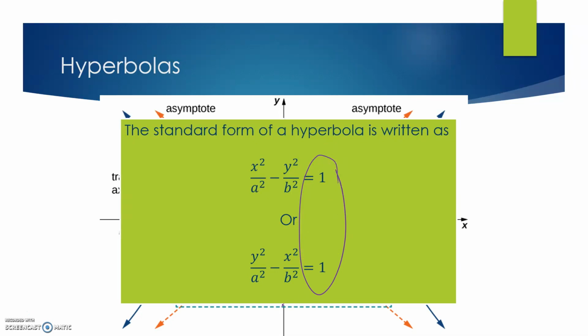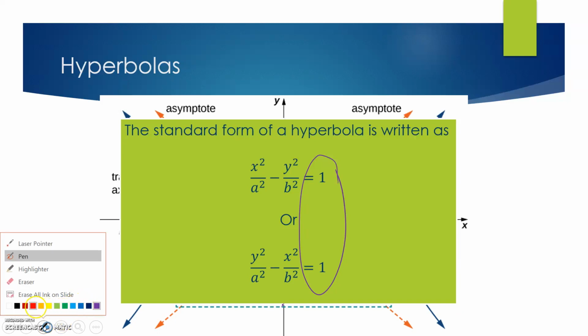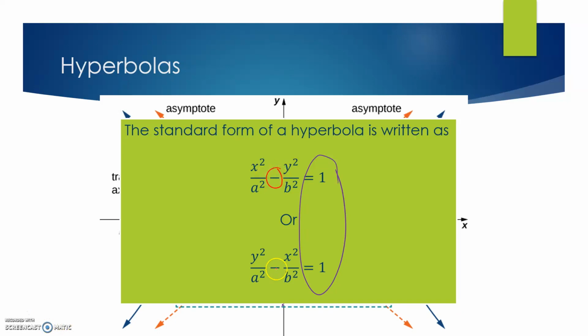The big differences, though, are that ellipses had plus in the middle and hyperbolas have minus. And in ellipses, the a and the b were the ones that switched. It always went x, then y. But here, it's going to be the y and then the x that change. So if it's an x squared, y squared, it's going to open like this. If it's a y squared first, it's going to open like this. A is still the greater value. It's just that we switch the x and the y around.